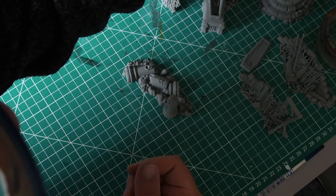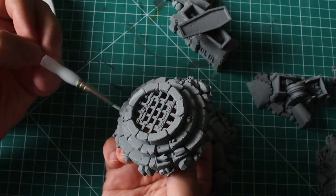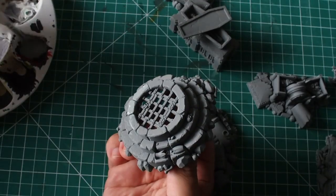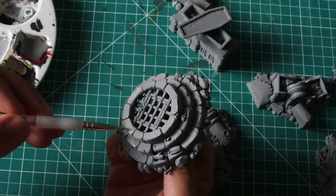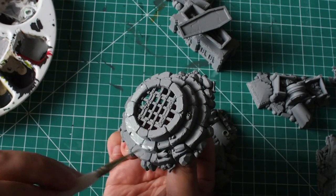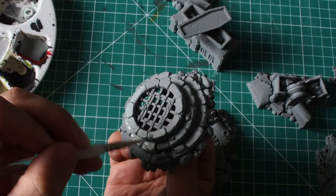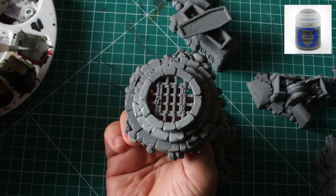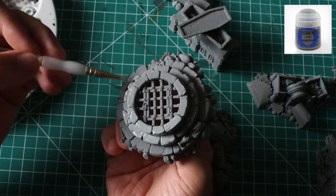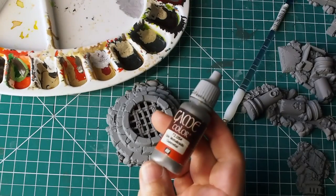First things first, I'm going to use a small bit of blue grey pale — this is a great colour from Vallejo with a cool bluish grey tone. This gives us a really good starting point because the colour is quite cool, which makes it a great colour to start with your rocks. The stonework is going to start off using this really nice blue effect and toned-down grey. If you don't have this colour from Vallejo, you can use dawnstone from Citadel, which would be absolutely perfect.